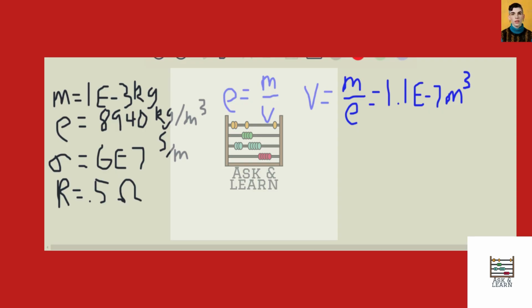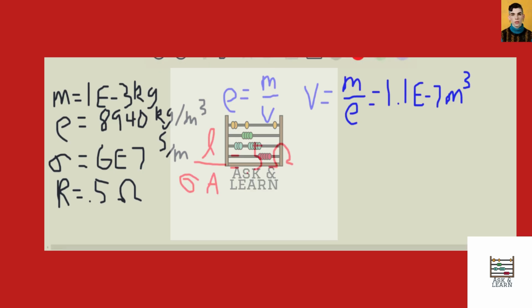So next, we're going to write out a system of equations that both involve the length and the area of the wire that we want, and they're going to allow us to solve for the length and the area. So the first equation is length over sigma times area is equal to 0.5 ohms. And this is the equation for resistance. We know we want the resistance to equal 0.5 ohms, so this equation must be true.